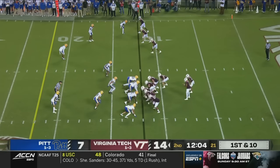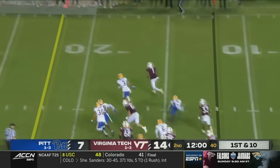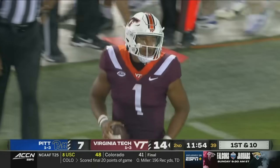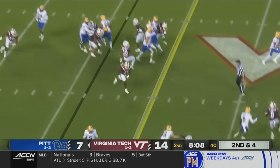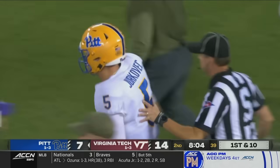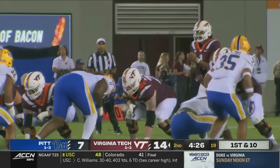A couple of big plays through the air in this one. We are early second quarter. Hokies back with it, and Kyron Drones escapes Deion Hayes, and he's got a first down before he's tackled by Donovan McMillan. Second down and four, and Jurkovec keeps it. Shook free and got to the edge, totally deking Cole Nelson to pick up a first down and get out to midfield. The Hokies are trying to add on before halftime.